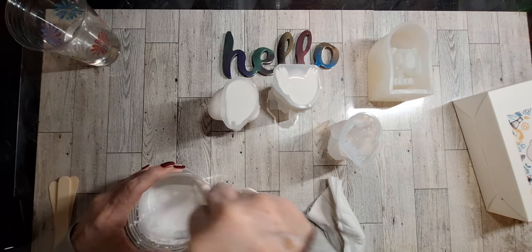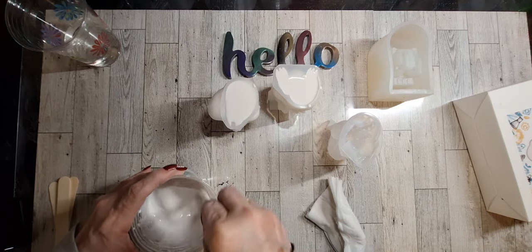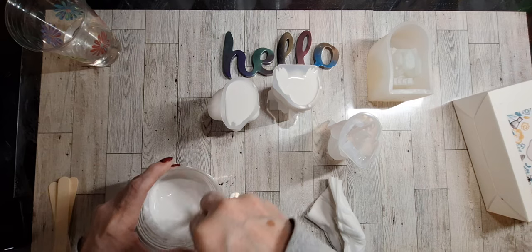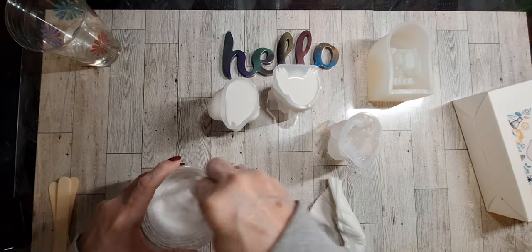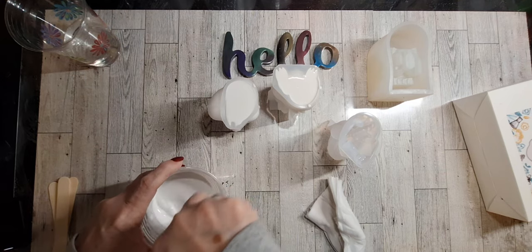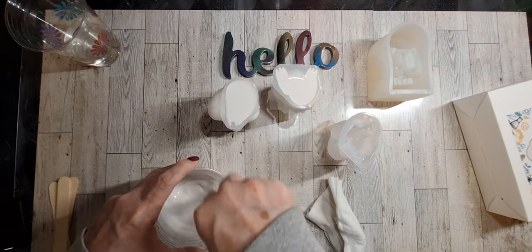Over there. I might get this mixed up really well. Now this takes 60 minutes, they say, to demold. Now, I'll tell you, Rose has been putting her stuff in her curing machine. So, I thought about putting the Let's Resin machine over the top of this, if it's tall enough, and just seeing what happens. That would be cool if it cured it a whole lot faster, huh?